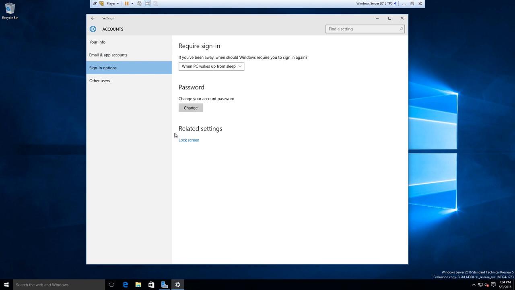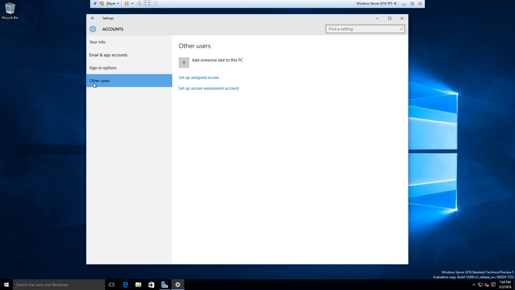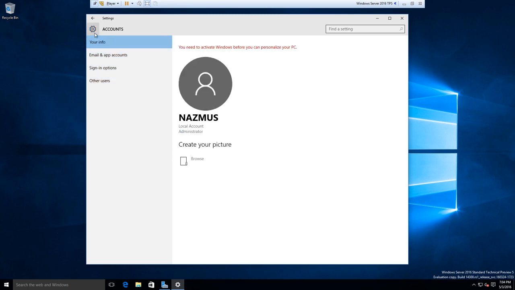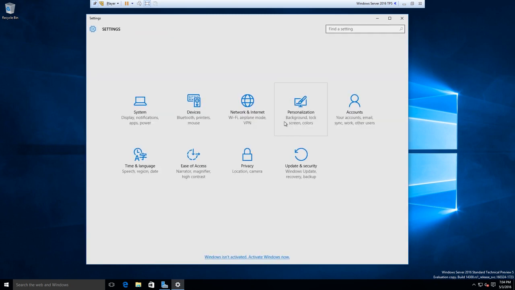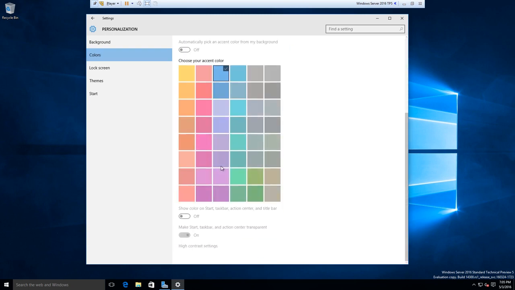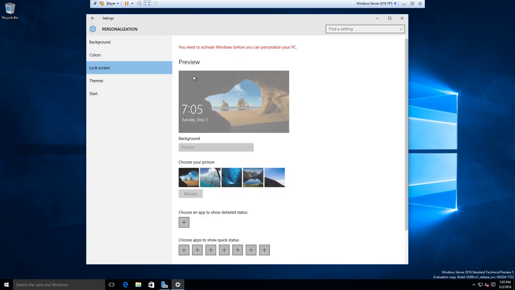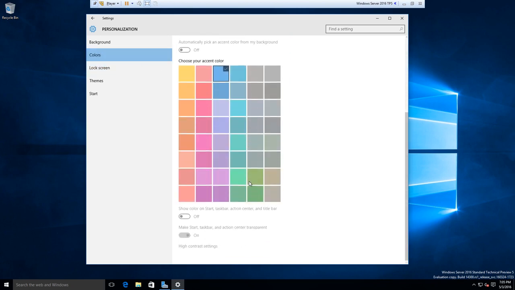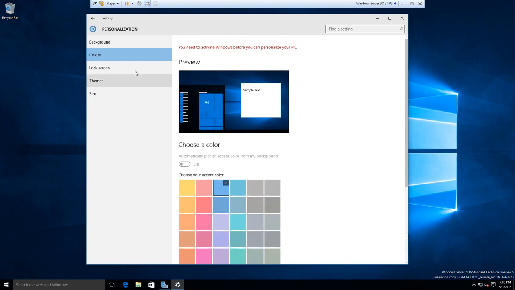Sign-in options. Yeah, I can't change this to a Microsoft account, so you can't do that with your PC. Interesting. I think I did get a key, I guess I wasn't paying attention there. I need to activate this. I could personalize the PC in that built-in administrator account, but I can't do it here. Colors are blocked. Okay, so this is before the updates that give us the dark theme and separate title bar color from the start menu.